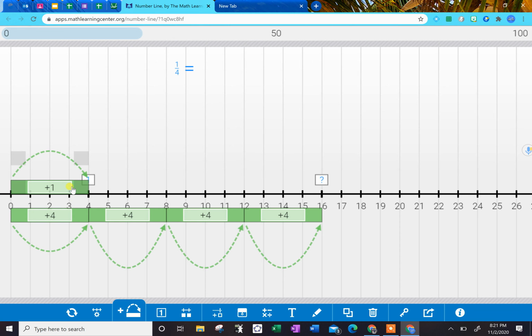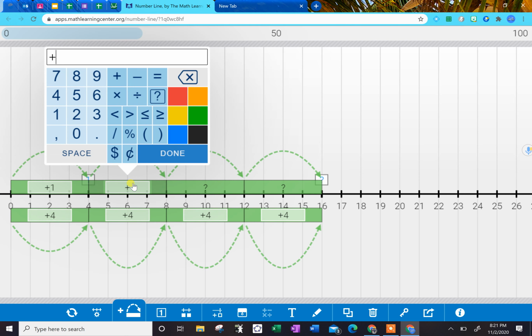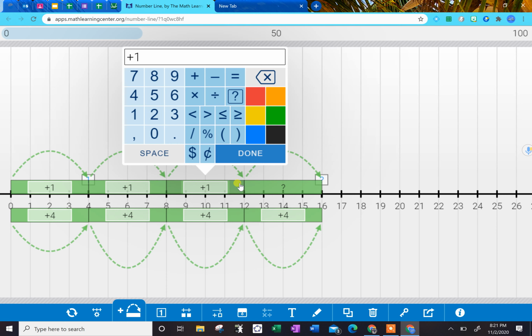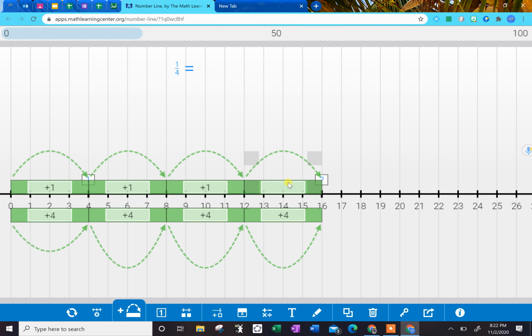Now, if I did that, I would have to do that a bunch of times. So I'm at +1. That's going to be +1, +1, +1. So let's see. This would be +1. This would be +1. And this would be +1.